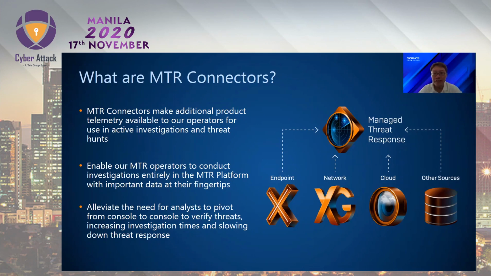So what we have done today, through our Central dashboard reporting functionality, is add our network firewall, which is our XG Firewall, and our Cloud Optix products. So if you have Azure, AWS, or Google Cloud Platform instances, reporting information can also be channeled back to our Sophos Central dashboard reporting feature. The whole idea is that our MTR team has a single source reporting repository where they can run threat hunting analysis based on the details we have from the endpoint, firewall, and cloud.